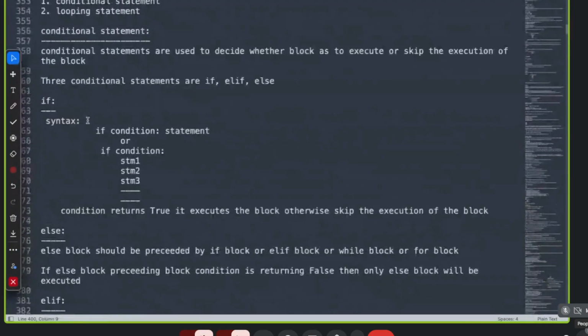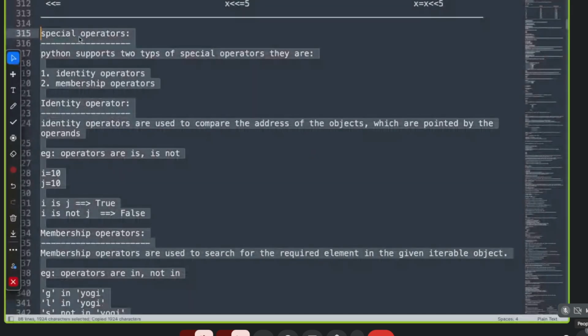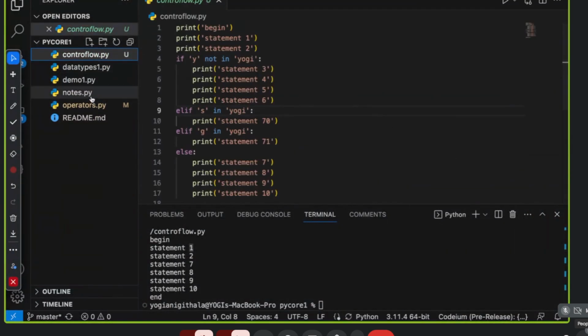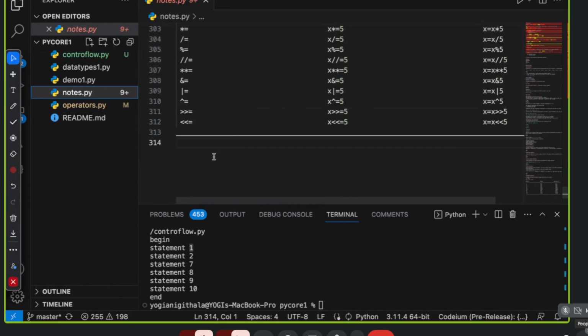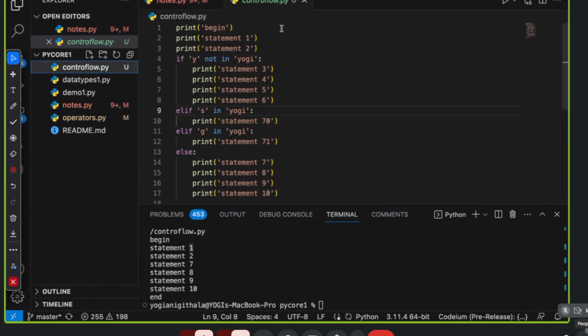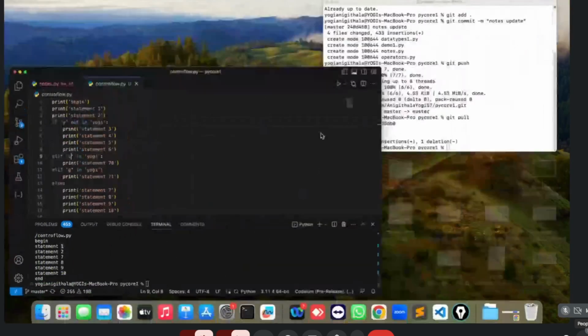Just copy and paste it in nodes.py. So up to here the notes are updated, and the code is also added here. Now these changes I'm going to push.